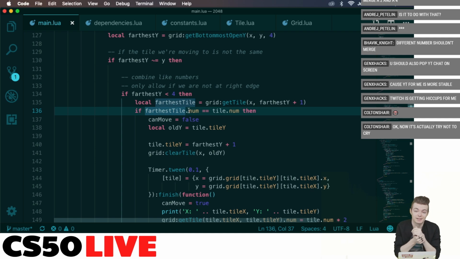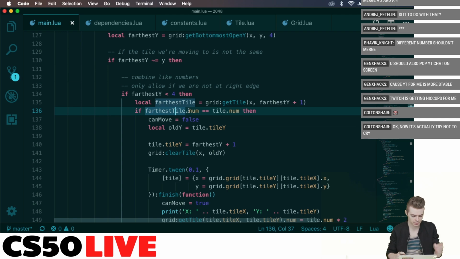This is rough. We had it. We were going strong, and this might end up being what we do on the next stream: debugging that bit of behavior, actually styling it, and then getting the winning and loss conditions. Those are pretty easy because you just check for a number being equal to 2048. For the loss conditions, you just check each tile to see if it has a non-equal neighbor.